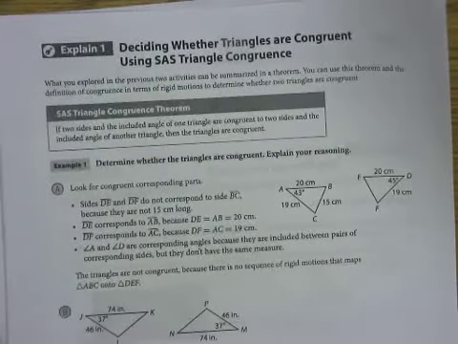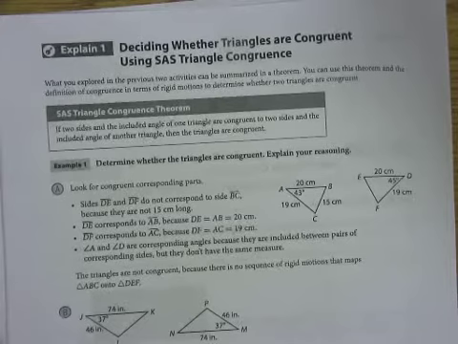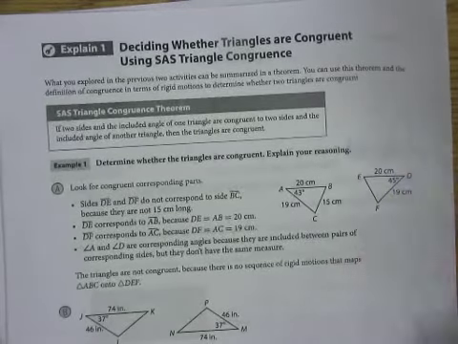So once again, we have a property that we can think of as a shortcut to determining whether two triangles are congruent. Remember, we started the module off with having to show that all 6 pairs of parts of the triangles were congruent. Now we can use 3. In the last lesson, we talked about angle side angle being 2 pairs of angles and the included side. Now we have side angle side, which is 2 pairs of sides and the included angle.